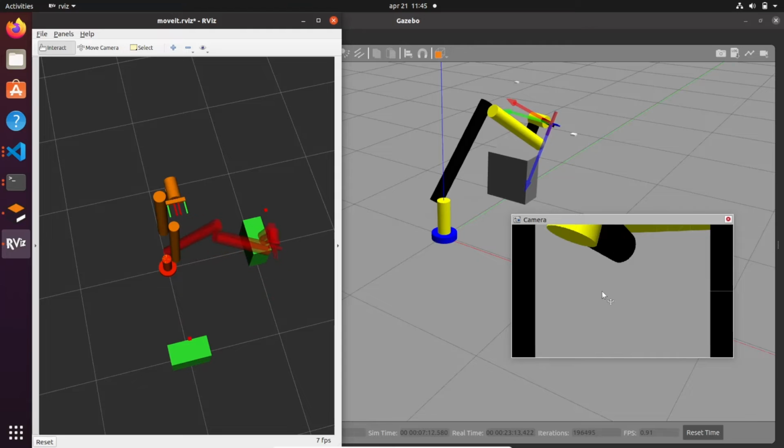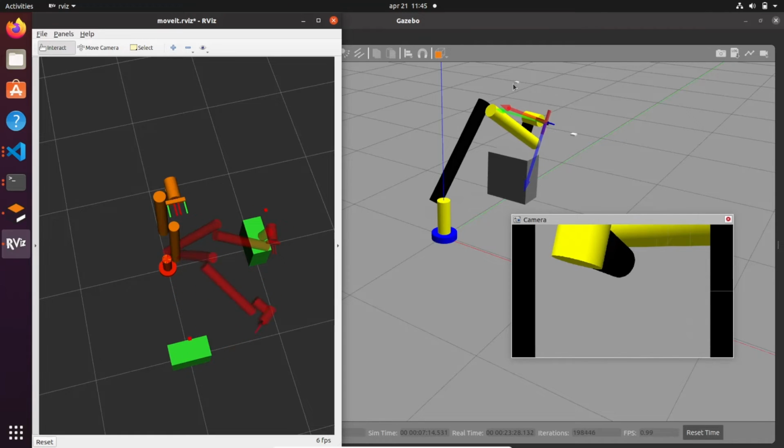Okay, then as we expected, we are seeing the robot in camera 2. Again, here for this purpose, I've decided to place it in a target position.